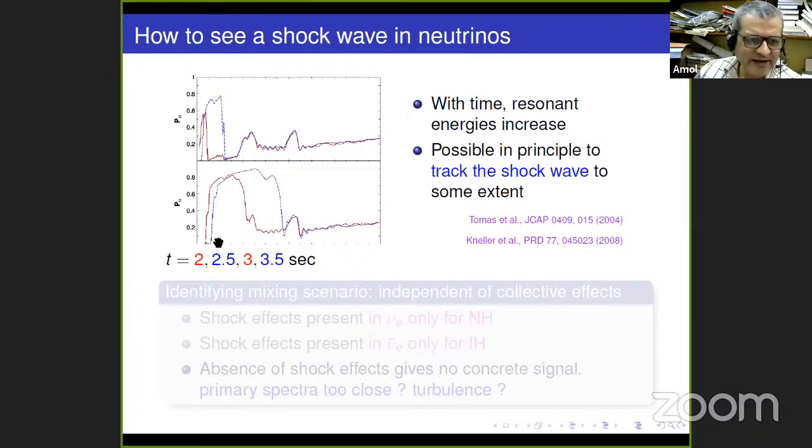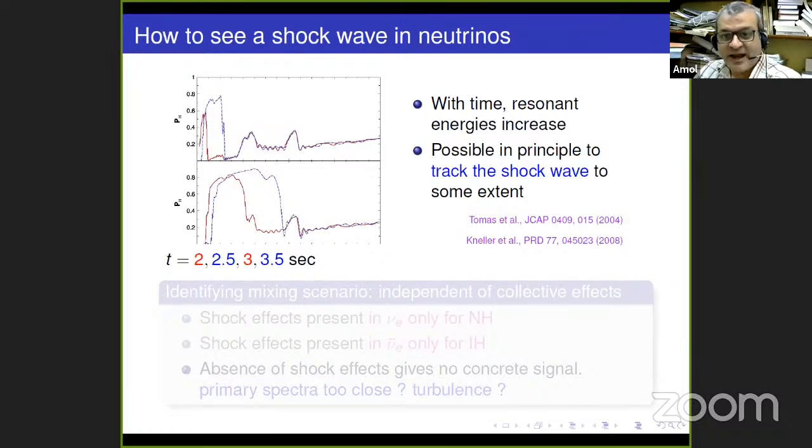If I see that at time 3 seconds my shock wave corresponds to this energy, from this energy I can find out what is the density at which the shock wave currently exists. So in principle, I can find out from this red curve where the shock wave was at 2 seconds. This blue curve tells me where the shock wave was at 2.5 seconds. This lower red curve tells me where it was at 3 seconds. And this curve tells me where it was at 3.5 seconds. So between 2 and 5 seconds, I can actually track where the shock wave was.